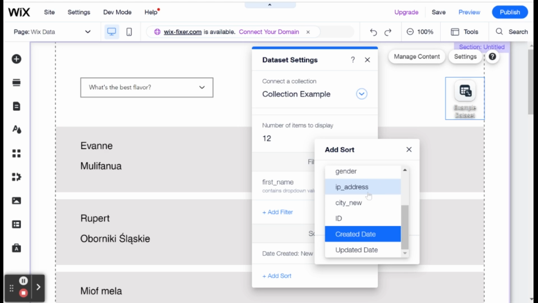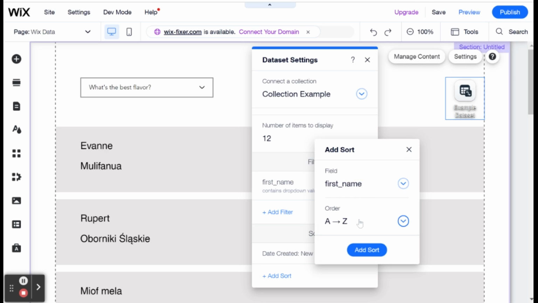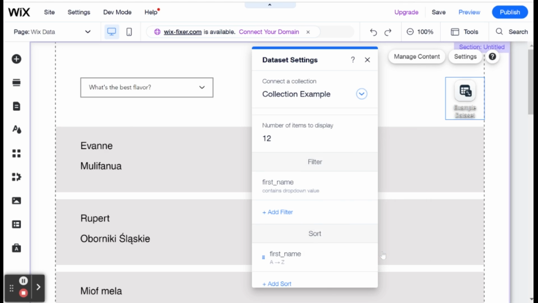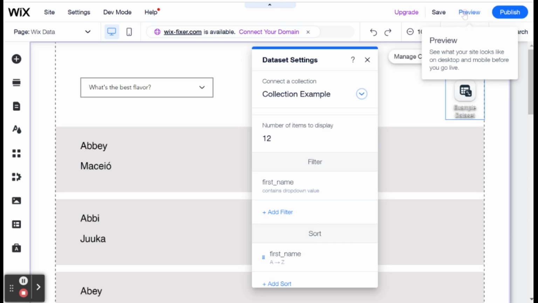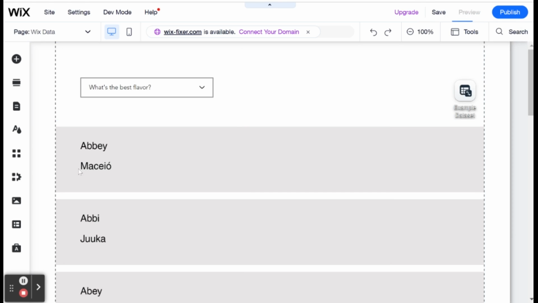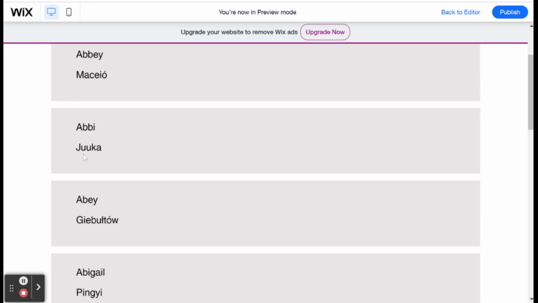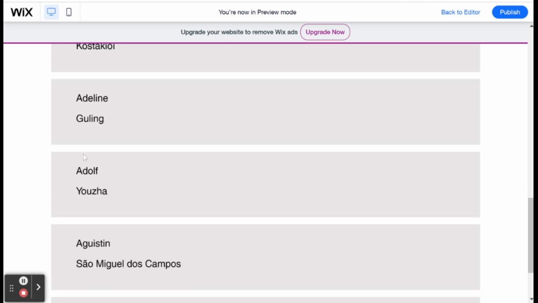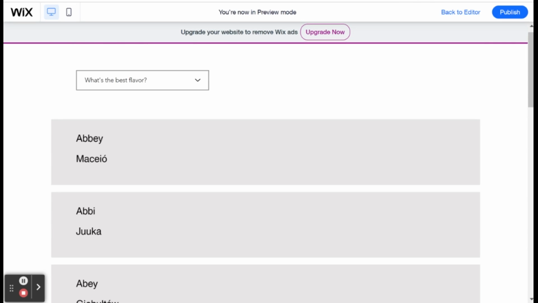So let's do it for first name, A to Z. So now our items should all be in alphabetical order when I go to preview, and even before I go to preview, you'll see here that now all of our items are sorted.